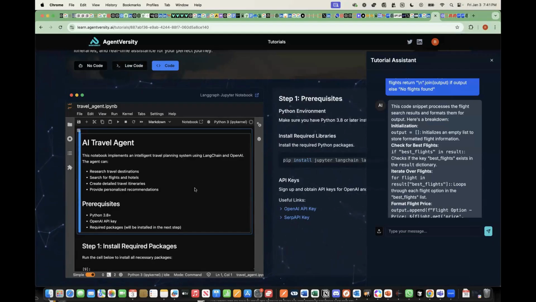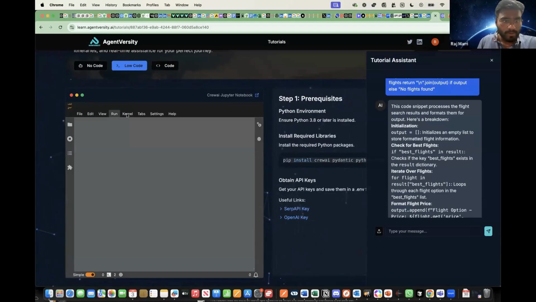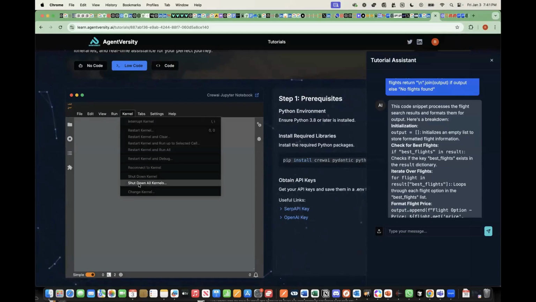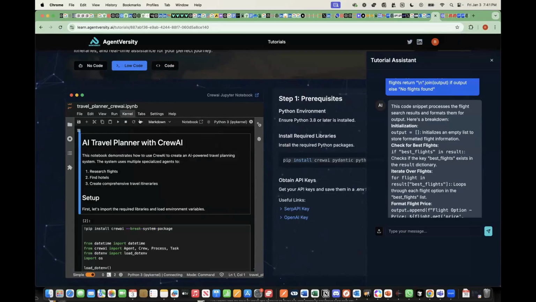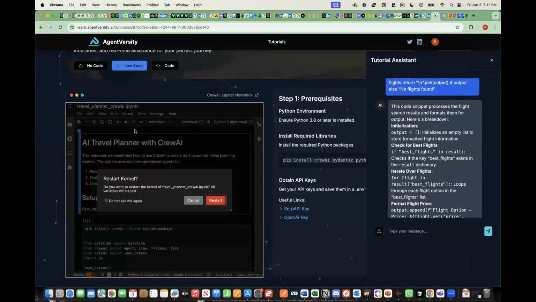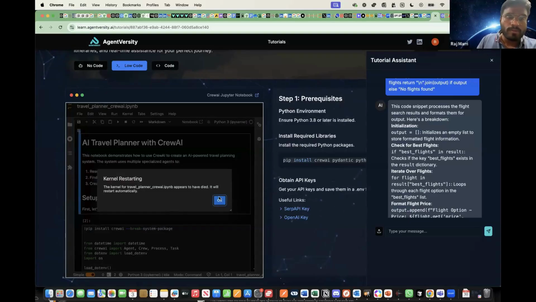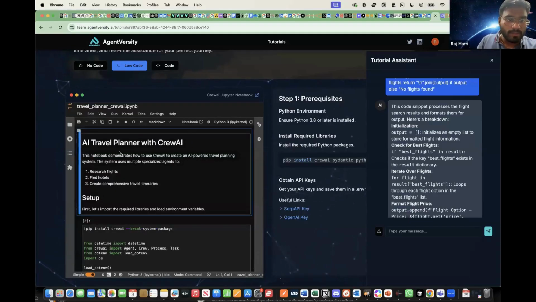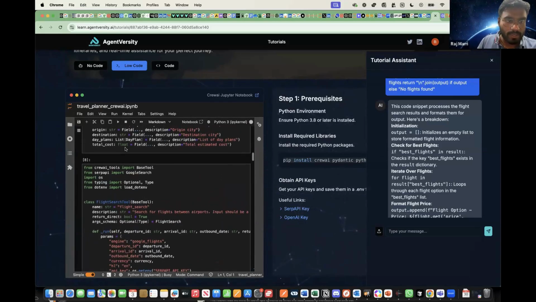Raj, I think in the low code scenario, you need to restart the kernel and then it works. Okay. Yeah, it takes some time to load actually, the Gradio. Okay, should I click on kernel and then restart the kernel? Yeah, restart kernel. Okay. Yeah, thank you. So let's go ahead and hopefully it restarted.